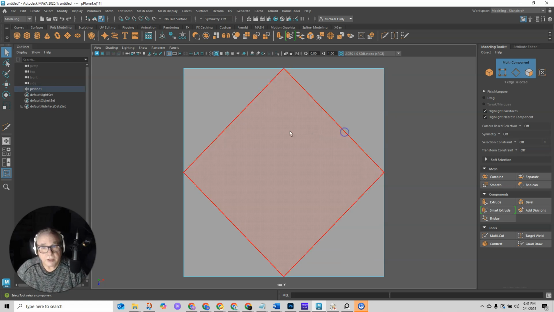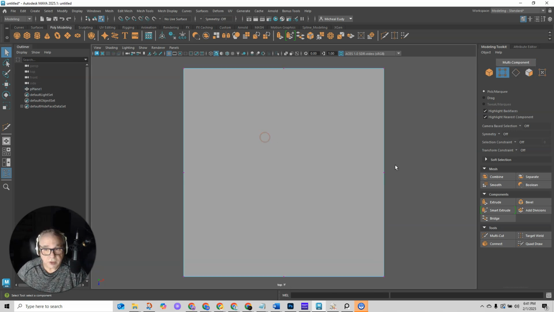And really, I don't really need these edges. Maya's kind of funky that way. It's hard to just put a point on an edge without cutting it. So that's what we're doing. So now I don't need these edges. I can go ahead and just backspace them, because what I really needed for them was these vertices that we put in. So that's why we were cutting it, not to get the edges, but to get the vertices.